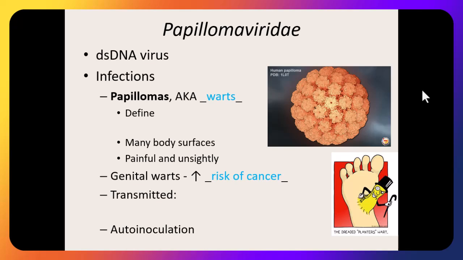A lot of these viruses can also spread via what's known as auto-inoculation. Auto means self, because if you have an automatic car, it shifts by itself, which means it's a self-inoculation. If you have a wart on your hand and you start touching that wart onto other skin surfaces, you're inoculating that virus into other parts of your body. So you can be spreading it to others, but you can be spreading it to different parts of your body as well.